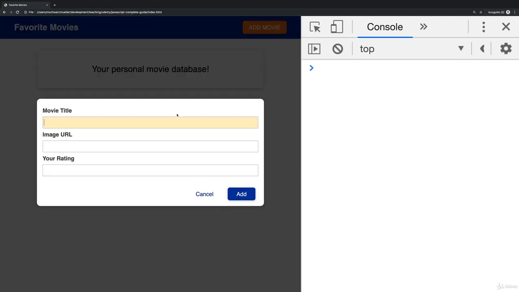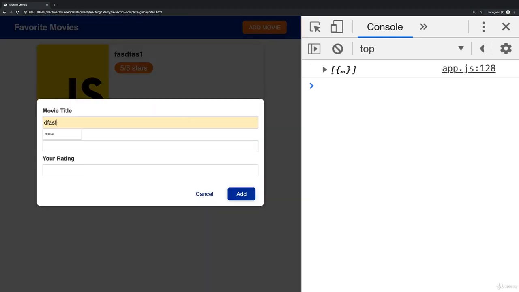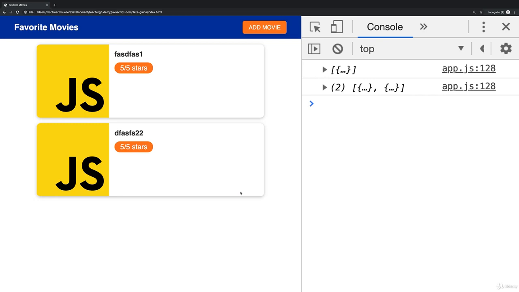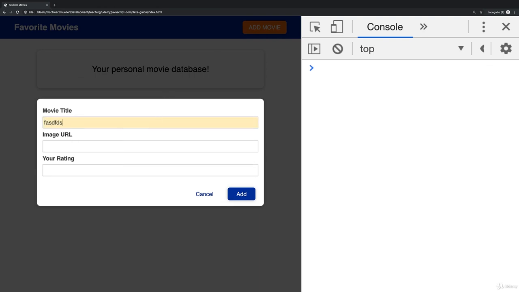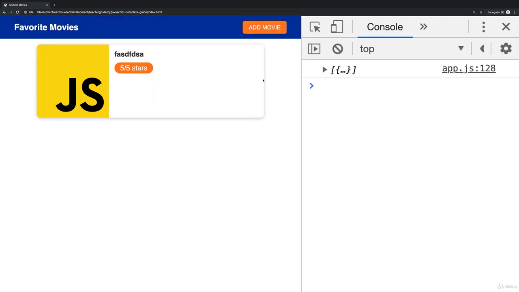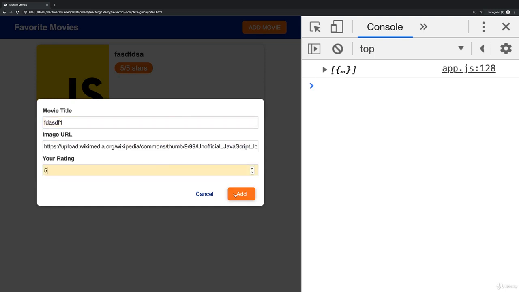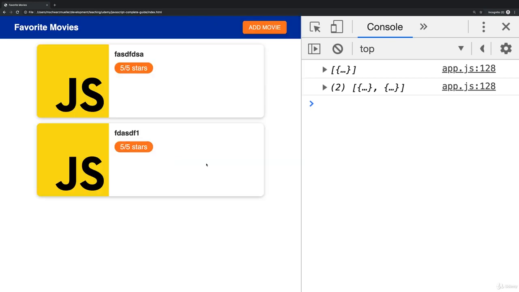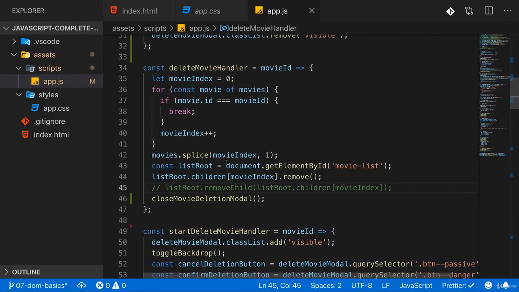If I add two movies here, like that, and then here like this, and I click on the first one and delete it, this now works. So let's see. It seems to fail if I have more movies, like this. And we then click on one, cancel this, and then delete the other one. Now this clearly does not behave in the way it should.